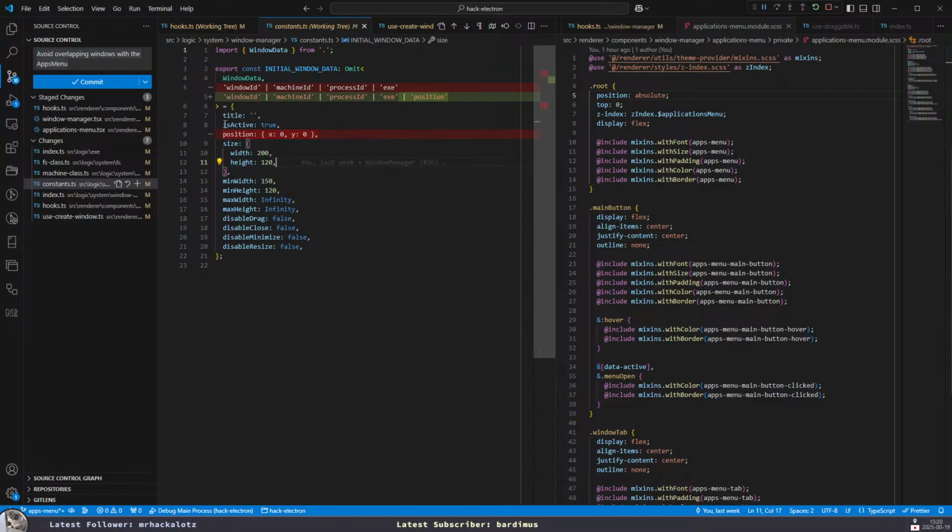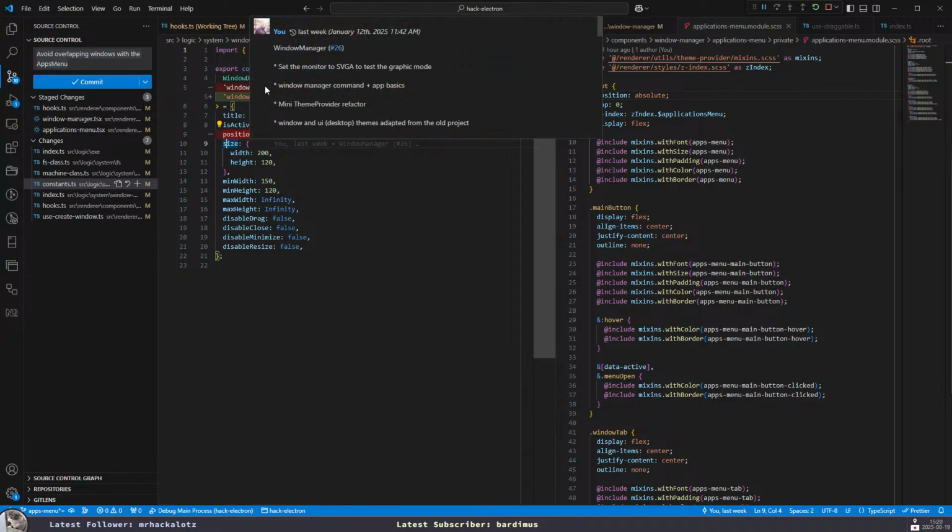We don't want an initial position, unless we want to remember the position, like restore a previous position, which I'm probably going to do later.